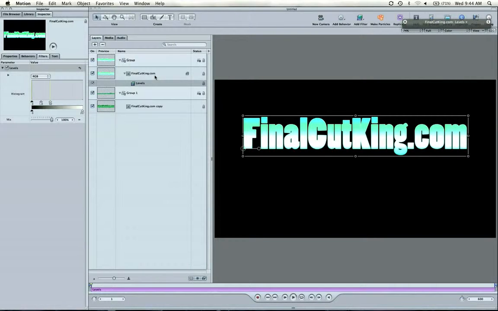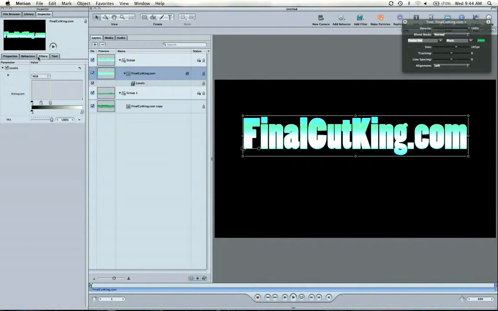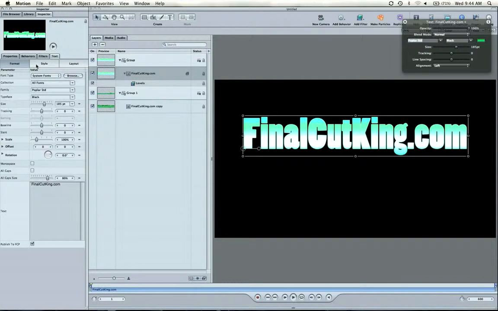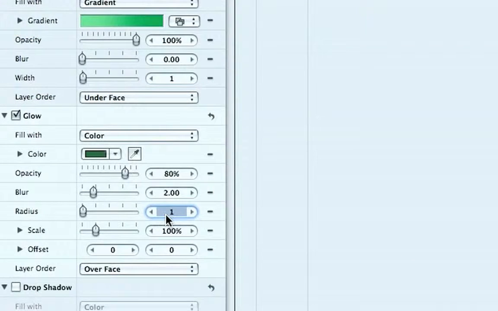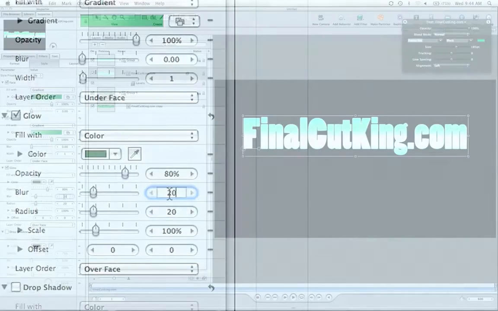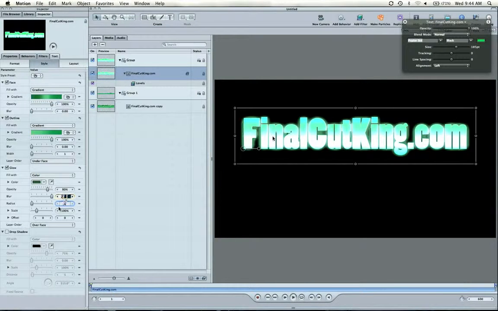And we can also come into the original text here to our inspector under Text, Styles, and we're going to make this glow about 20 or 25. I'll go with 20 and make the blur about 20. Now it looks really bright right now, but that's okay. It's kind of a dazzle effect.